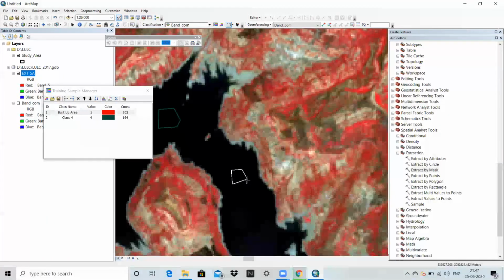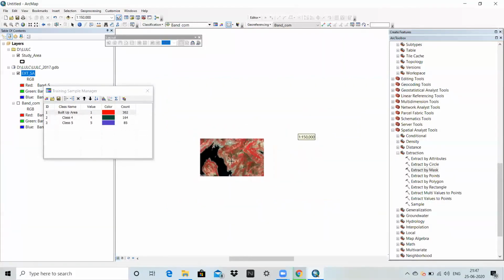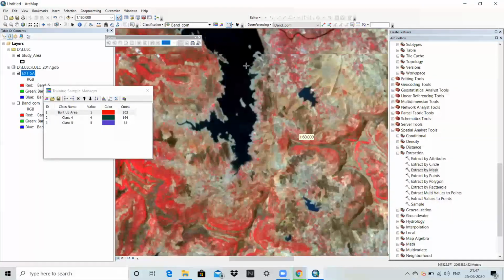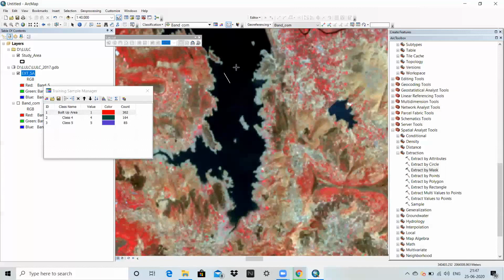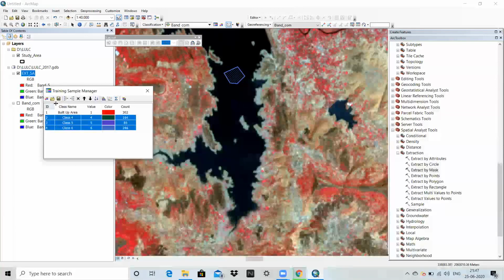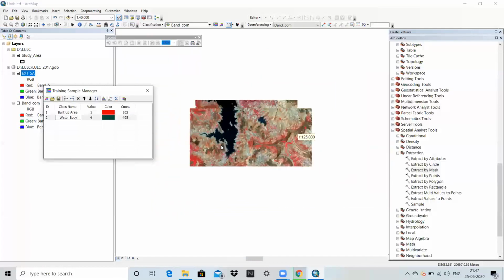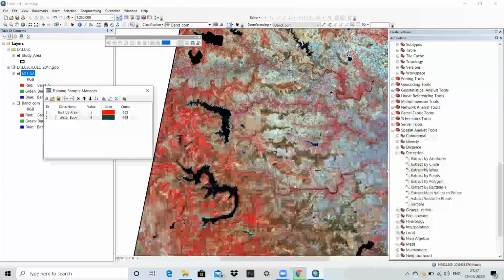So wherever the same pixel value is available in the image, that will show a particular class of area. Like that, I am selecting some pixels here and I am giving the name water body. So wherever the same pixel value is available in the whole image, it will show me a water body. So like that, we are selecting for the vegetation, we are selecting for the barren land.